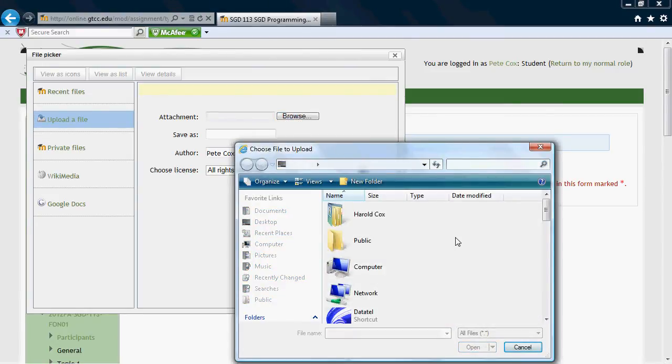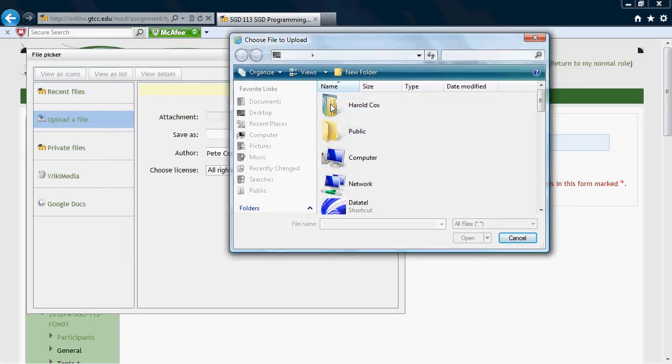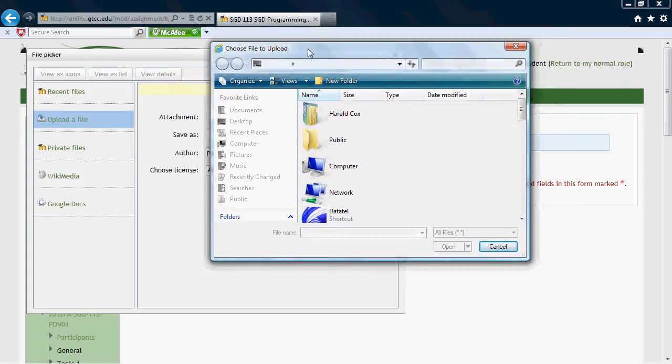It was there in this top level folder. Well, some latency issues here. Here we go.